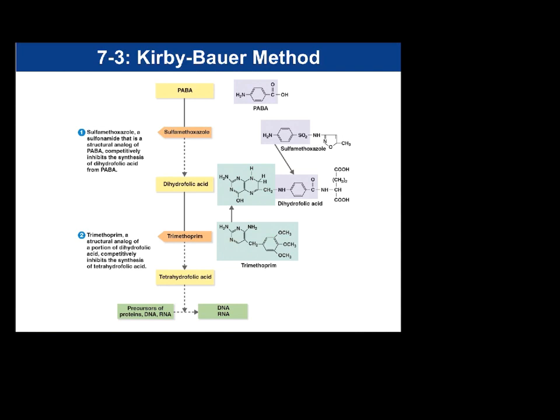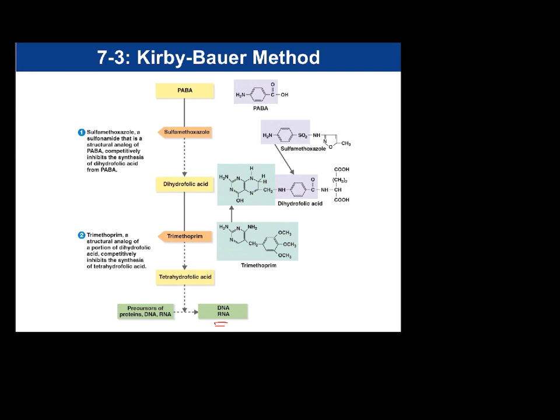Now for us as humans, we get folic acid from our diet. For bacteria, they have to make it, and it's essential for them. So they have to make it. If they can't make it, they can't make DNA and RNA. So this is a metabolic pathway controlled by enzymes with a lot of intermediates, but the essential nutrient is PABA, or PABA. That stands for para-aminobenzoic acid, PABA. That's the nutrient, and it's used by a number of different bacteria to synthesize folic acid.